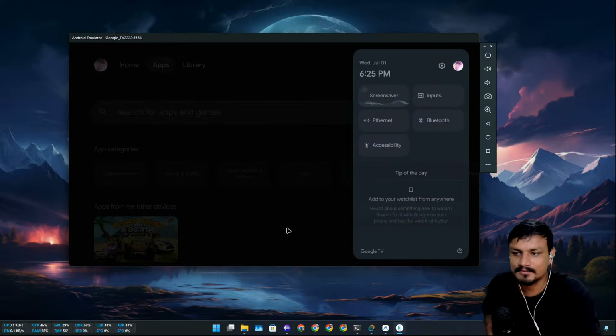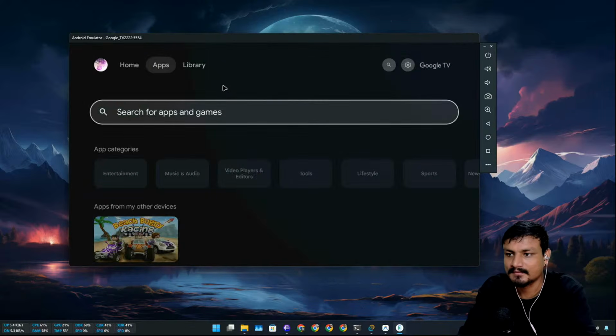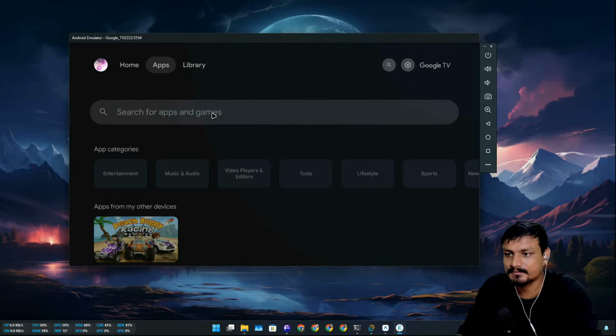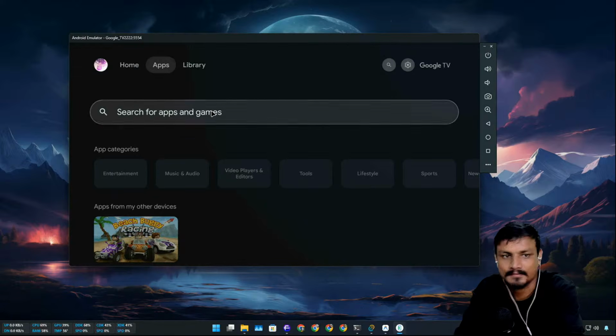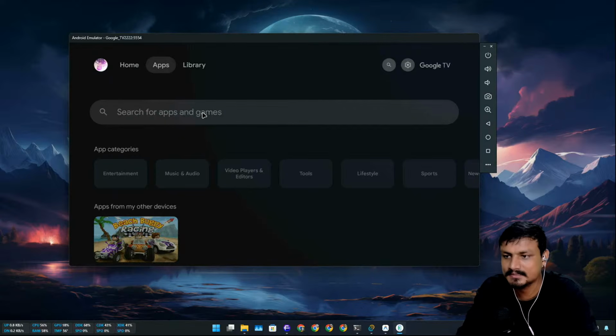Where is Google Play Games or something? Oh, search. Maybe I can search here. No, nothing happens. I think there is a secret way to use this.